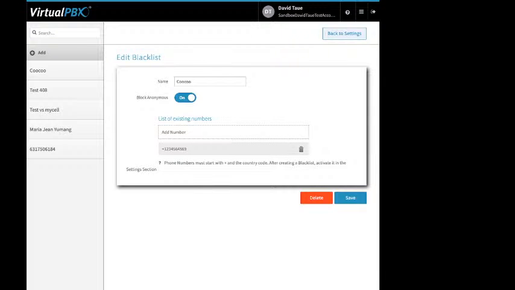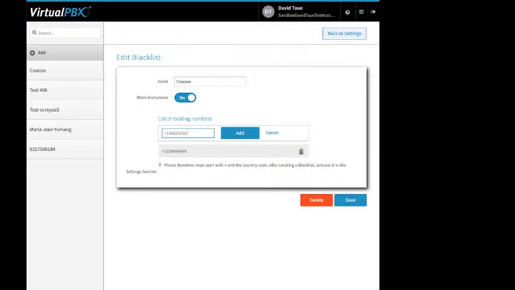Right, you would click either add for a new feature or click on an existing one. Give it a name. Block anonymous means you're blocking inbound calls that don't have proper caller ID, right? So we're not getting the proper caller ID, so it basically shows anonymous. You can just block those calls from reaching your system. Otherwise, you can put +1, area code and phone number, and add specific phone numbers to block. You can just keep adding them as you need to.